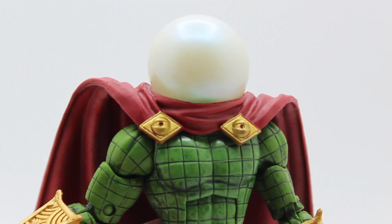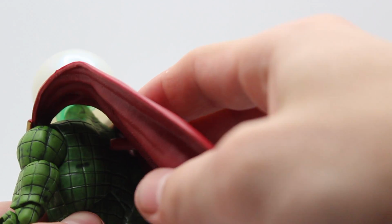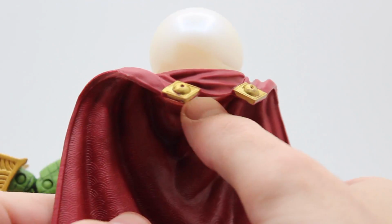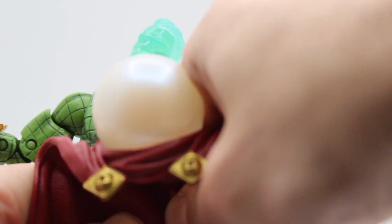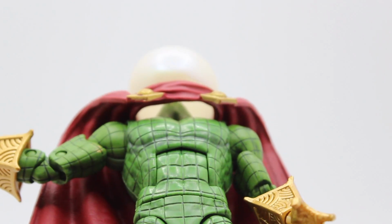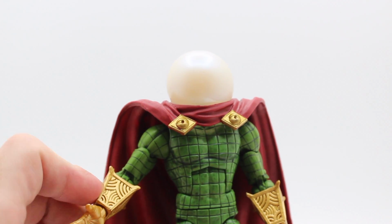You have to find a nice happy medium to where it's a little bit in the peg but not too loose, because it is just really annoying. Like if you're posing this guy or putting him on the shelf trying to display him, any little touch to the cape and the whole thing moves around, it just flies off all the time. So that is kind of disappointing. That's one of the things that really lowers the score on this guy for me, because I was very excited for him. He could have been my second or third favorite figure in the series, but just because of that little problem, it kind of bothers me. But everything else is nice.